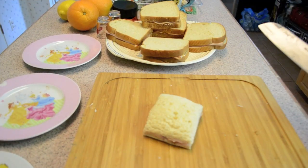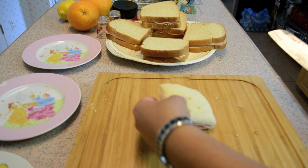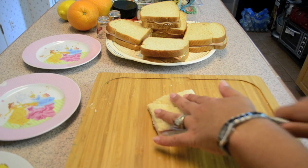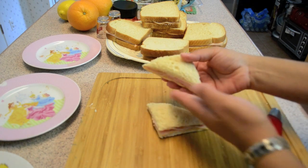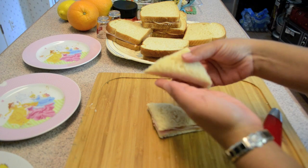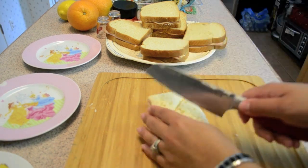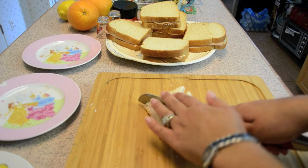Again, I'm going to begin with cut crusts, and then I'm going to turn my sandwich and cut right down the middle and create two big triangles. I'm going to turn again and create four small triangles.